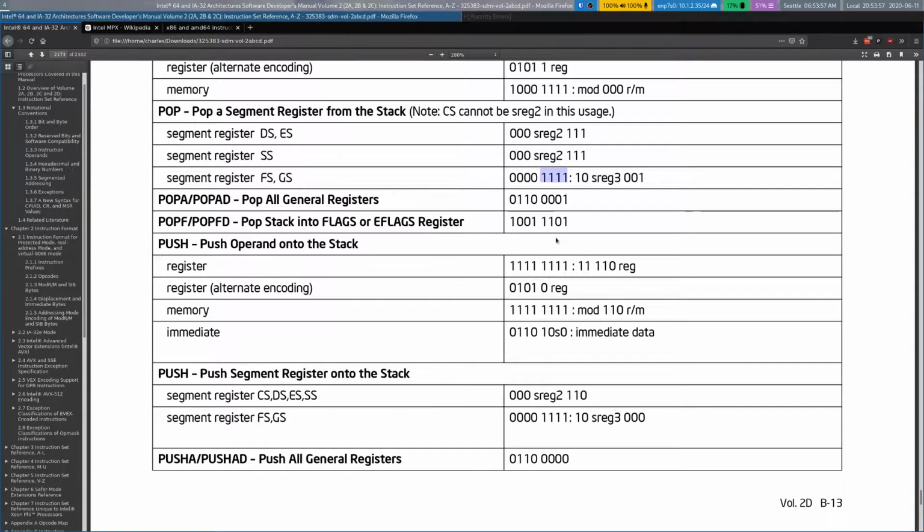Let's look at the low nibble. If it's an F, then we go. And that is actually true, but basically this same instruction, if we are looking at the first nibble, is going to be 0000 or 0001.